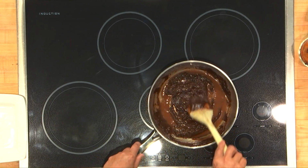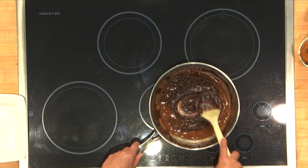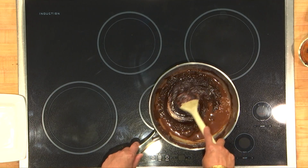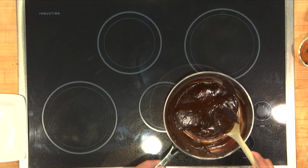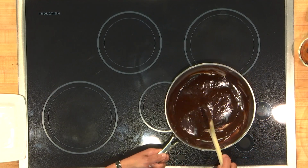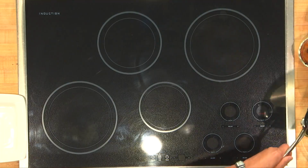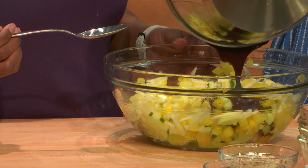Okay. So you're making like a fondue. Yes. Doesn't smell too spicy. I think the chocolate and everything else just balances it all out. Yes. Right. So this is the sauce consistency, correct? Yes, correct. Okay. So we just pour it over? You can pour it over. Okay. Oh, man. For those chocolate lovers, this is yummy.